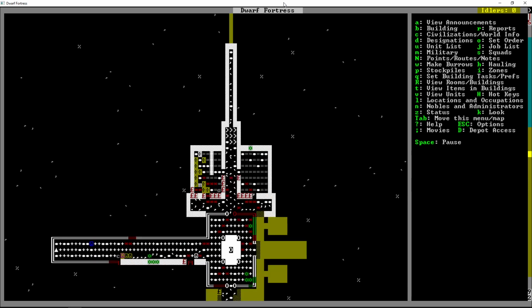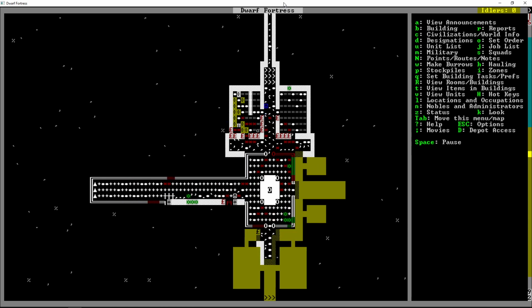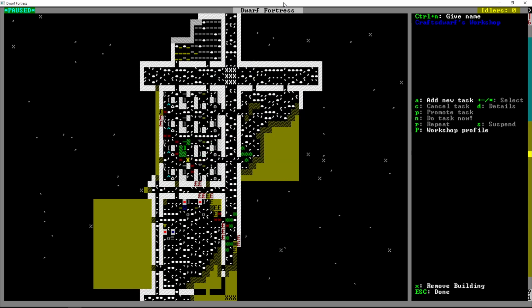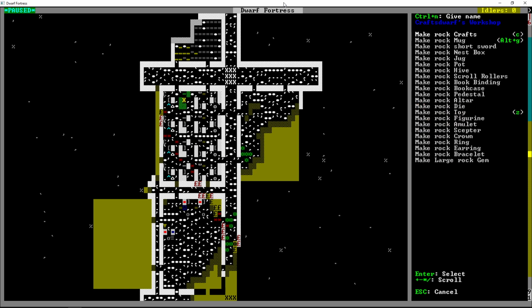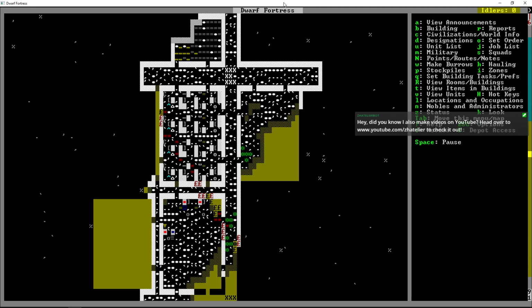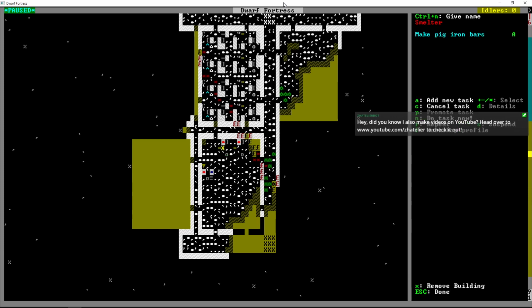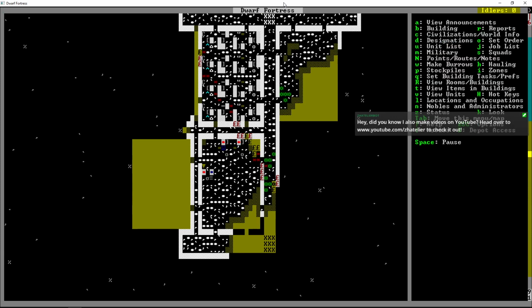Right, so we did actually get the wheelbarrows into use now, and ooh, the corridor has been mostly smoothed out. Now, since we got so much stone lying around, I'm just gonna start doing some rock crafts on repeat. We are making the pig iron part now, so after we have that, we can start making steel.